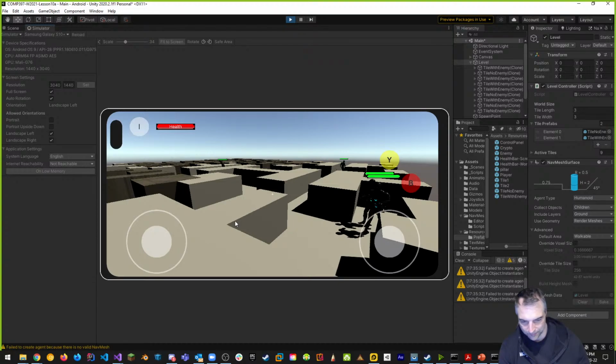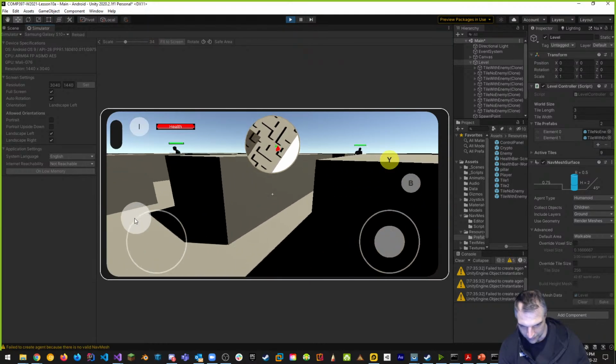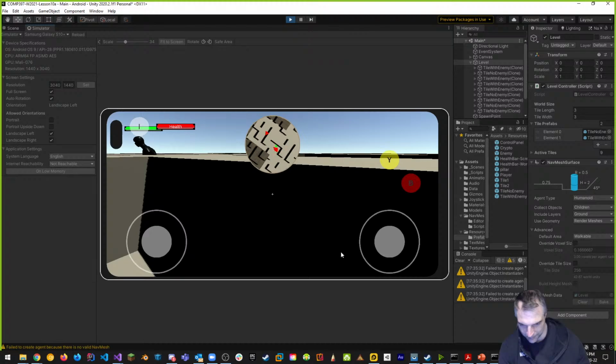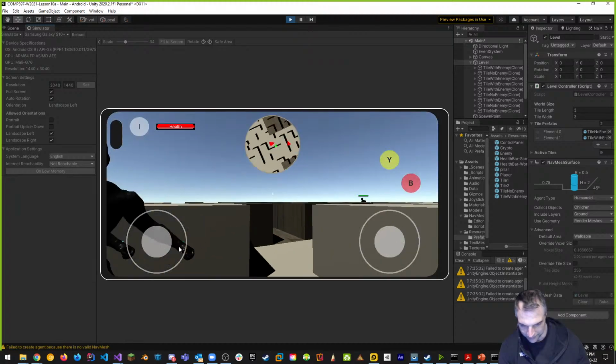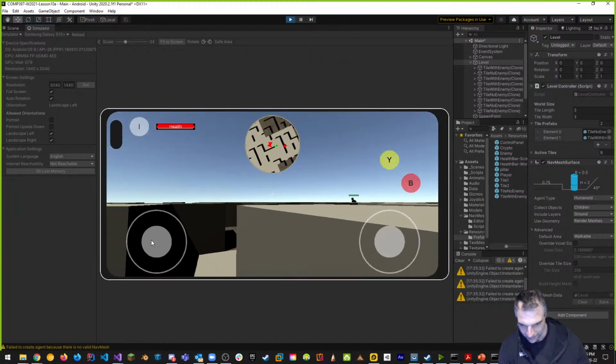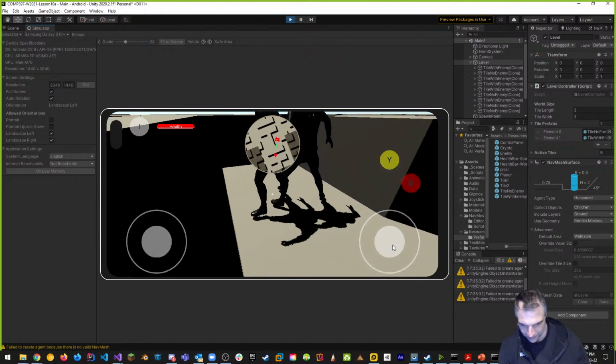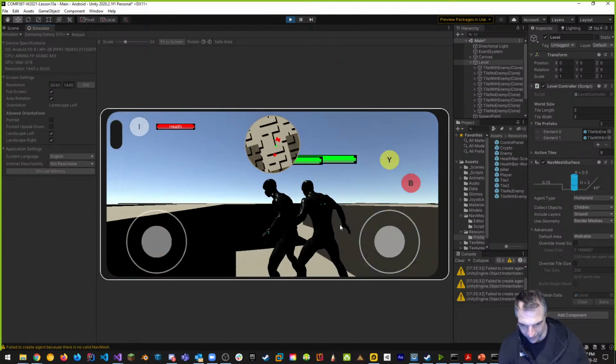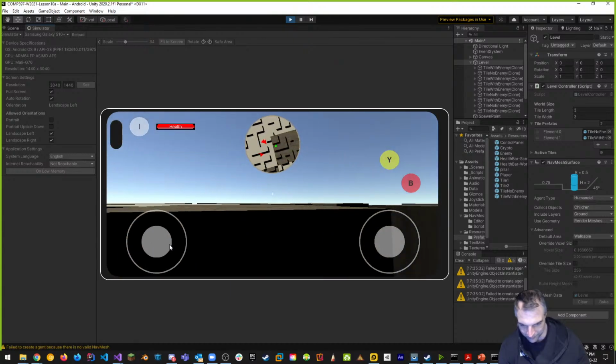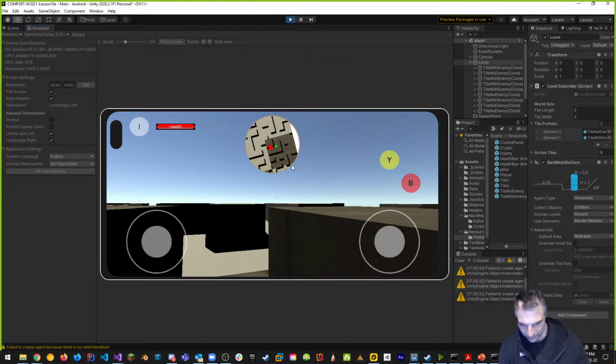So one thing we could do, and again, let's bring up my mini map here. You can see that there's a bunch of enemies that are almost on top of each other, right? So if I run, you can see that I'm probably going to be knocked into oblivion by these guys because there's a lot of them, and they're all going to attack at the same time. They even have the same stance, they know where I am. Remember, my line of sight is not perfect, right? But you can see that they're coming towards me. There's a lot of them. There's more. They're going to beat me up. Okay.